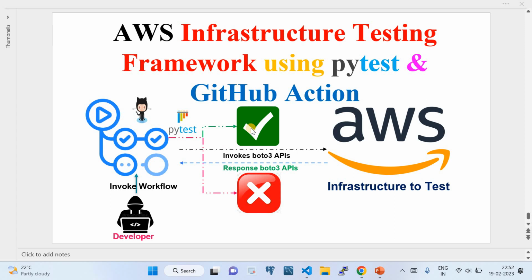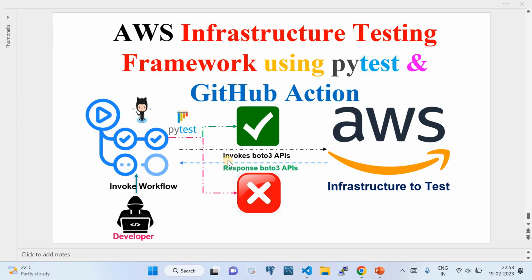Okay, so let's say if all the test cases pass, which means that the deployment completed successfully, you can mark it with a green checkbox, that is, successfully deployed. Let's say at least one test case of your framework failed, which means that something is wrong in the deployment, and you could mark it as a failed deployment. So basically this is a very creative, very innovative way of configuring the testing framework that is required for your infrastructure, right? And that's what I'm going to show you in this video.